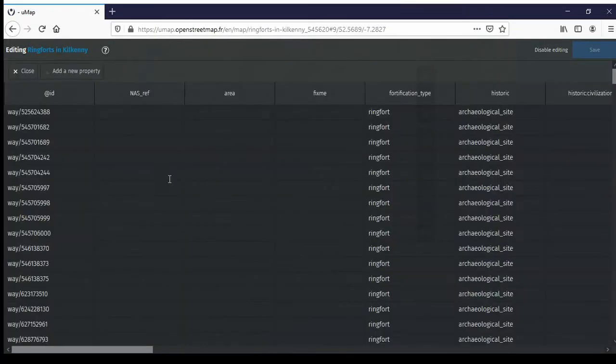And the next column is area. That is, you know, when you draw an area in OpenStreetMap in the ID editor and you leave the area equals yes. So for example, that's a column we wouldn't need at all, so I could just delete that.